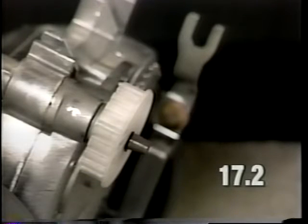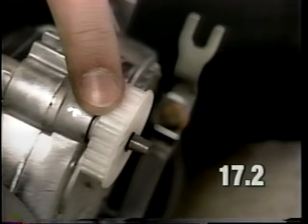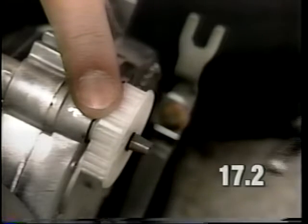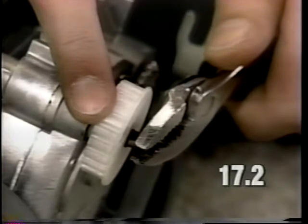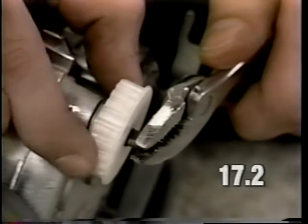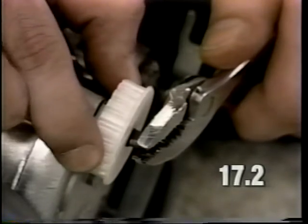Another cause of a rattle noise on wind down could be the primary drive gear fitting loose on the primary drive shaft. To test for this condition, put a pair of pliers on the end of the shaft, and while holding the shaft stationary, try to move the gear back and forth on the shaft or wiggle it. If there is any movement, the gear needs to be replaced along with the clip.